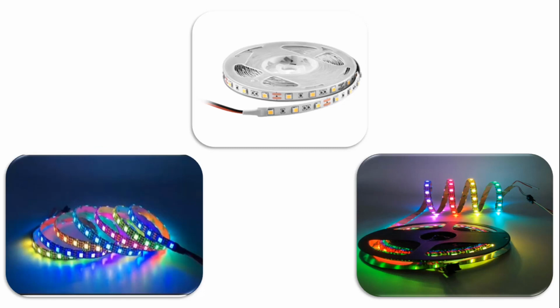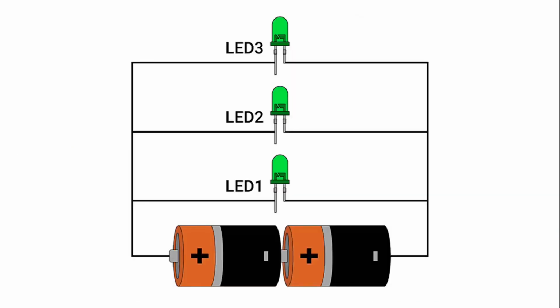In LED strips, all LEDs are connected in parallel. Even if one of them breaks down, the others continue to shine, or it is possible to use the sections separately when we cut from a point of a certain length. It doesn't make much sense to connect the LEDs in series, because each LED holds a certain voltage on it, it will cause a voltage drop. Therefore, it is ideal to light up multiple LEDs by connecting them in parallel. However, before doing this, we need to make sure that all the LEDs have the same power rating.